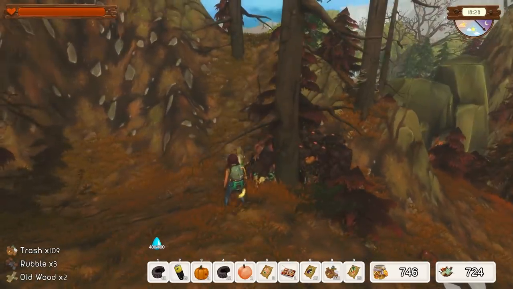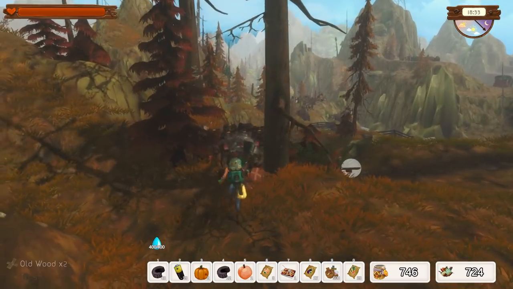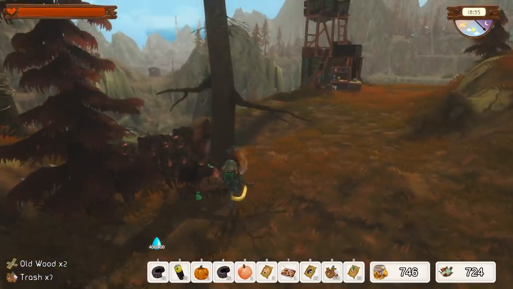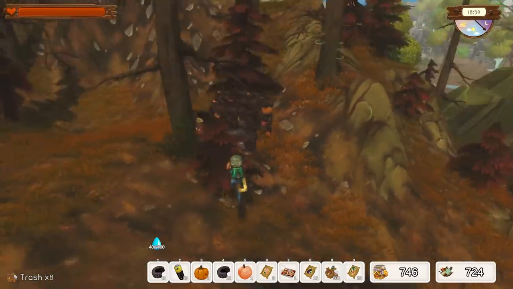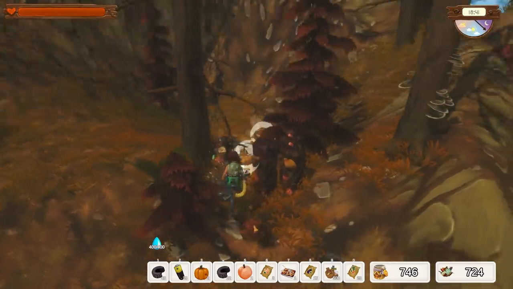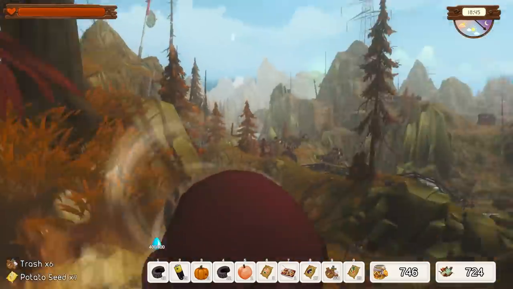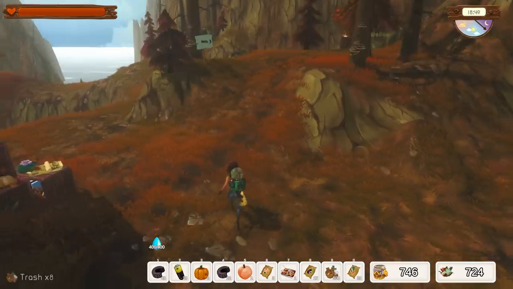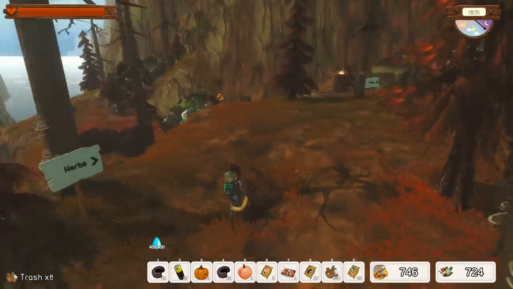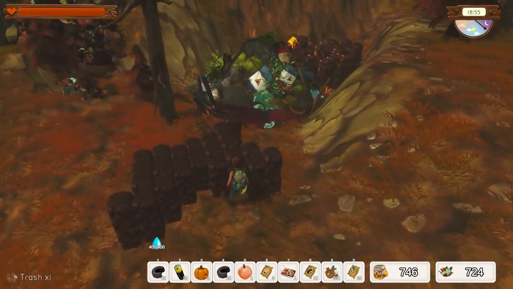I'm gonna double check that there's no way across the river from here because that would be a cool shortcut. That should be a very cool shortcut if you could get across the river. I don't think you can though. But yeah, I think we've done most of the trash up the top here. There's a big trash heap over there. What am I on about? I haven't done it at all.